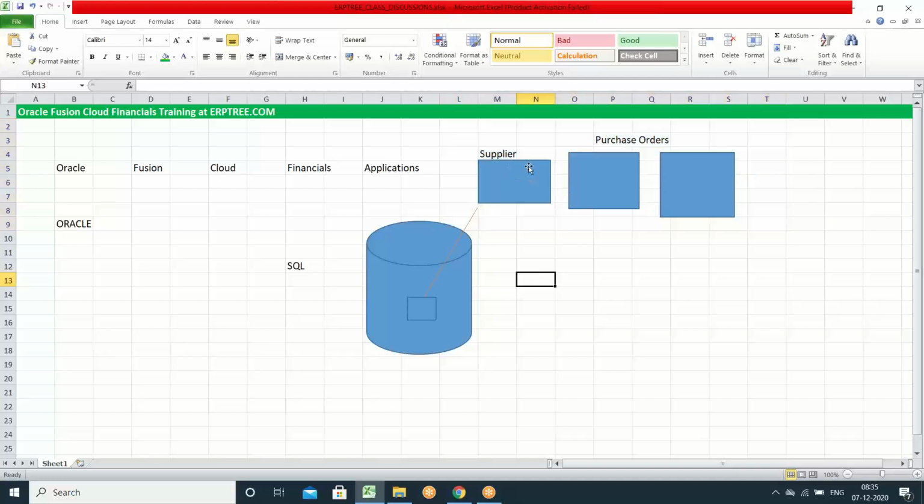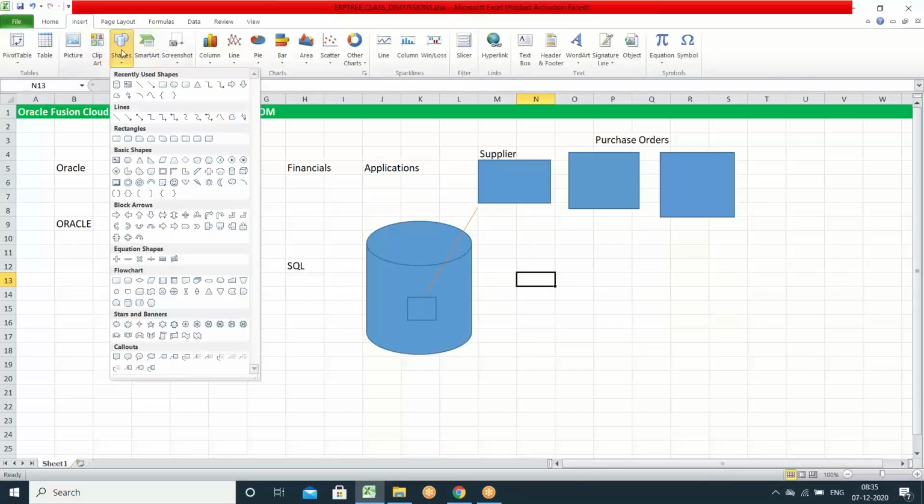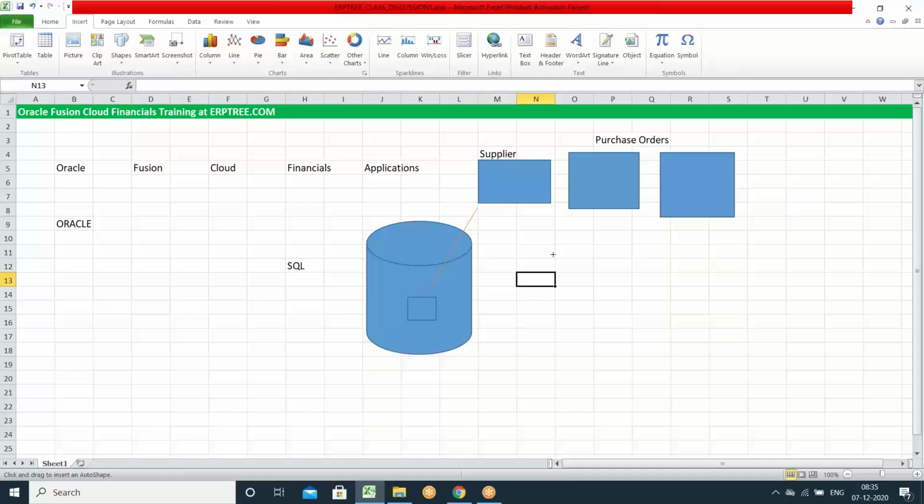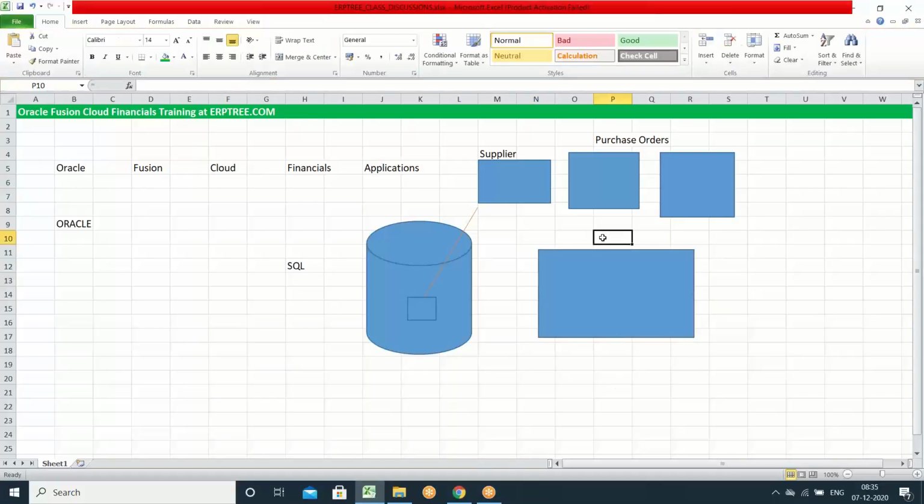Now, if you have 100 suppliers that you want to store, enter them in this form and save it. It will be stored in the database. No SQL language knowledge is required for the person. Now, I want to see all the suppliers data. This form may not facilitate seeing all the suppliers data, but the form can help to create many suppliers in the database. If I want to see all the suppliers data and all the purchase orders information, you can see limited information only, but if you want to see the complete data which is available in the database, you can use the concept called reports.